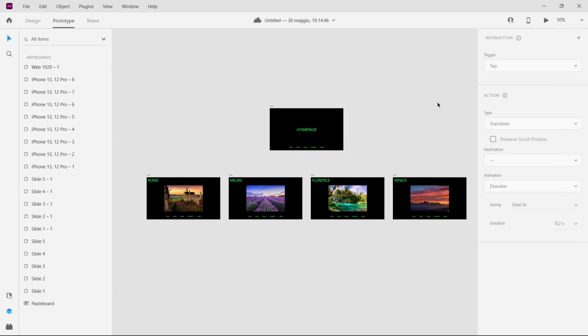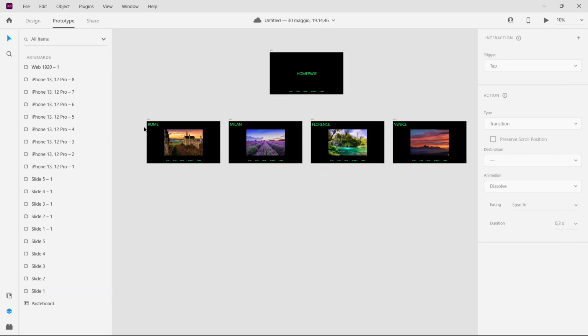So, of course, we can also have, for example, 2 pages that we can go to from Rome. For example, let's say that on this website we also have some articles dedicated to more info.